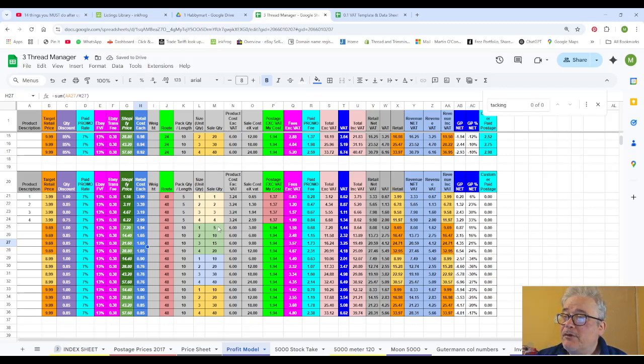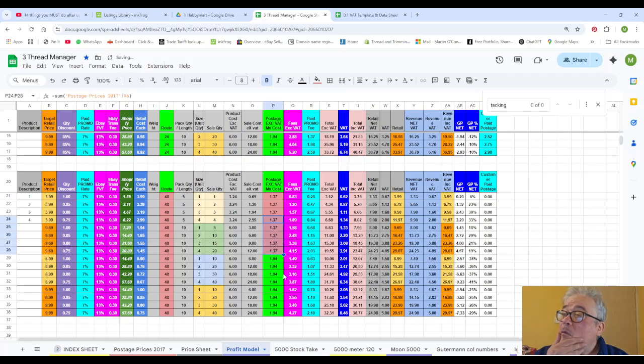Now, I might do it so that they can buy 5, 10, 15, 20. So let's see what happens if I just do equals sum and then copy that all the way down and then drag that down the bottom. Let's see what will happen. Same 7% if I sell 5, 10, 15 or 20. So let's go over here at £9.69. I'm going to make 11%. So I'm going to leave it at that. So let's see what happens there. But I'm only going to pay £1.37.